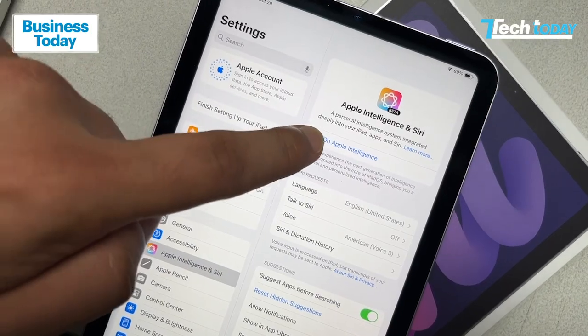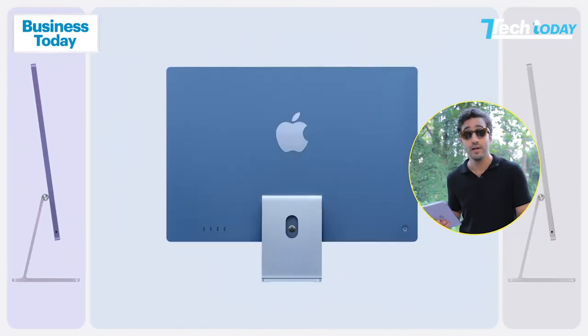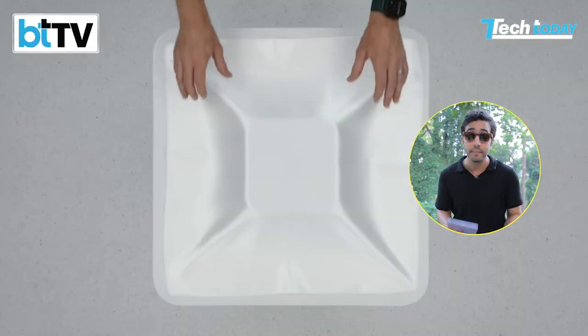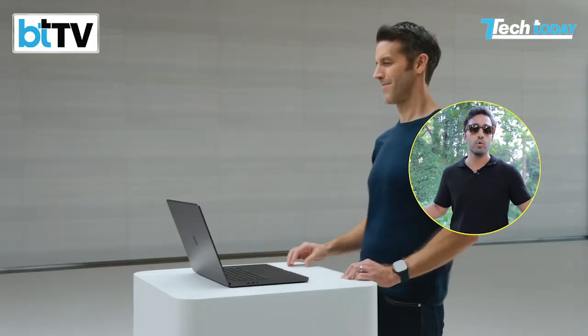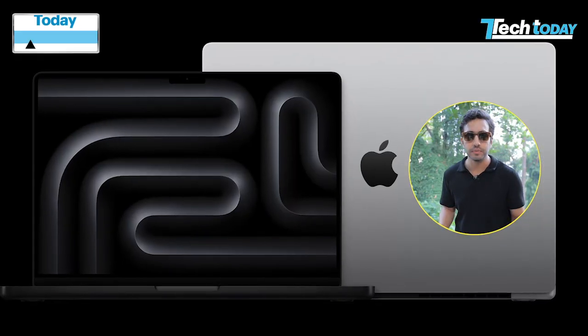It's festive season here in India and Apple is keeping us busy in the holidays as well. We're not complaining as tech geeks because Apple Intelligence is here with a slew of hardware launches as well. These tech events just keep continuing. The iPad Mini was launched last week — this is your first look. There was also an iMac with M4, a Mac Mini with M4, and MacBook Pros with M4 chips. This was the M4 Apple Intelligence launch cycle. So many launches, but the MVP is Apple Intelligence — a transformational moment for the Cupertino giant and for the rest of us in the tech community.